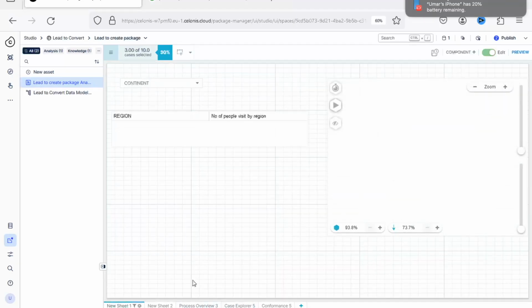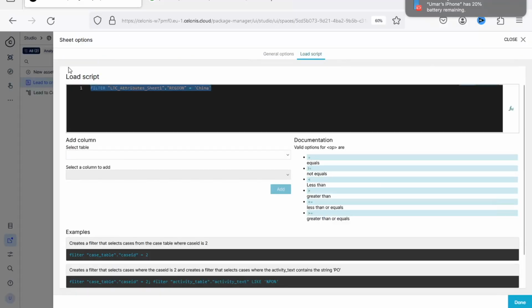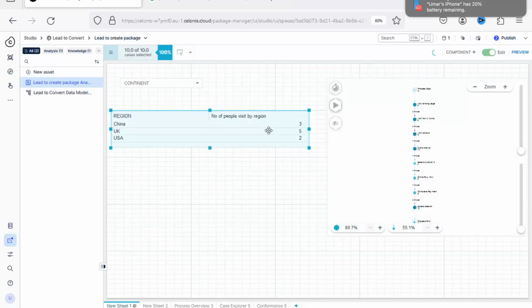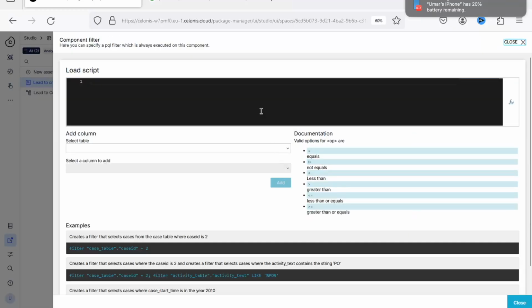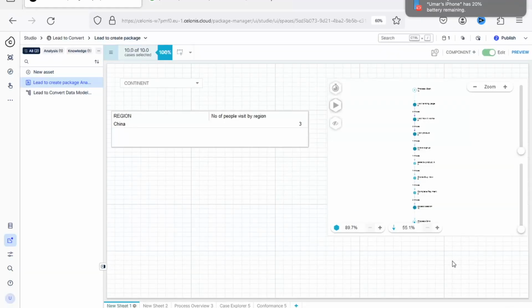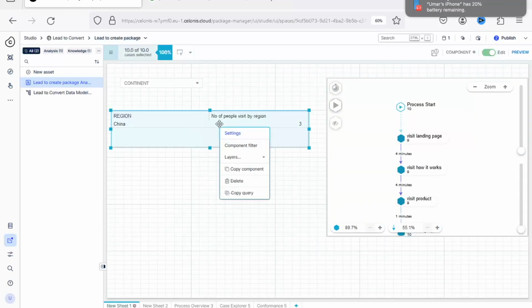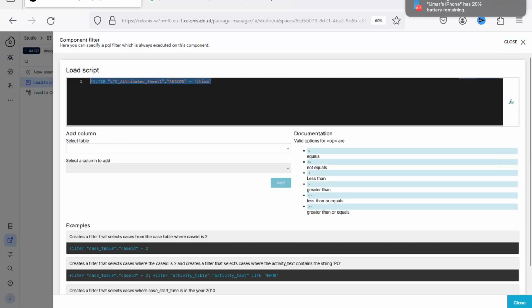So this is a sheet level filter, and at the same time, you can actually apply a component level filter too. So instead of applying this at a sheet, I will apply it in a component. These are components, right? So I'll apply a component filter, which means only this component is filtered. But if you zoom out and see, you still have all the 10 cases, and it is filtered only for this, which is an important thing. We use this in many places and use it in an intelligent way to get the output we need. So I wanted to show you that. Now I remove the component filter.